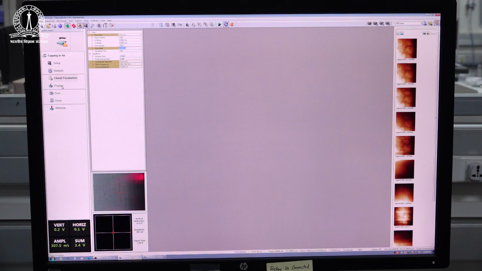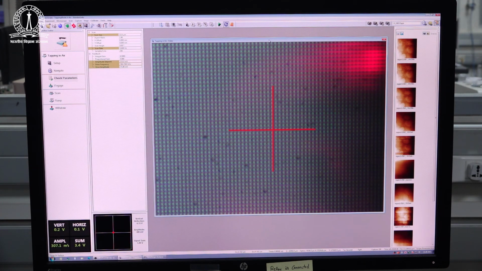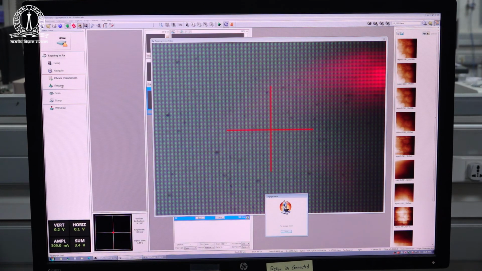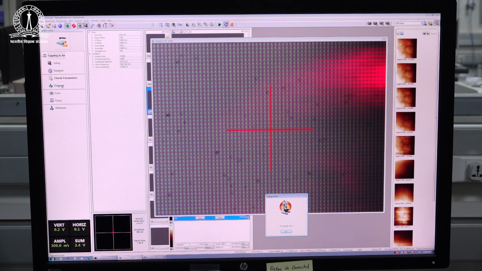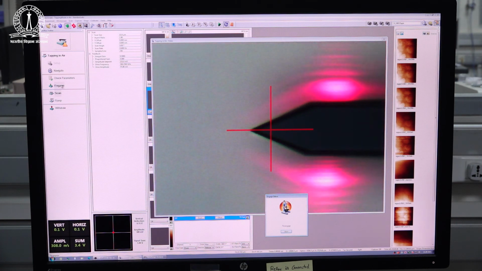But you will be able to see it on the screen here. So the cantilever gets focused, and slowly the cantilever gets pushed towards the surface.